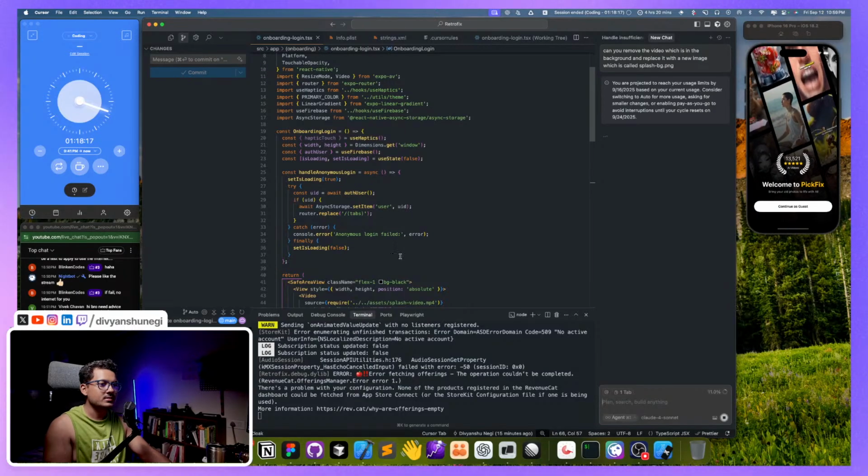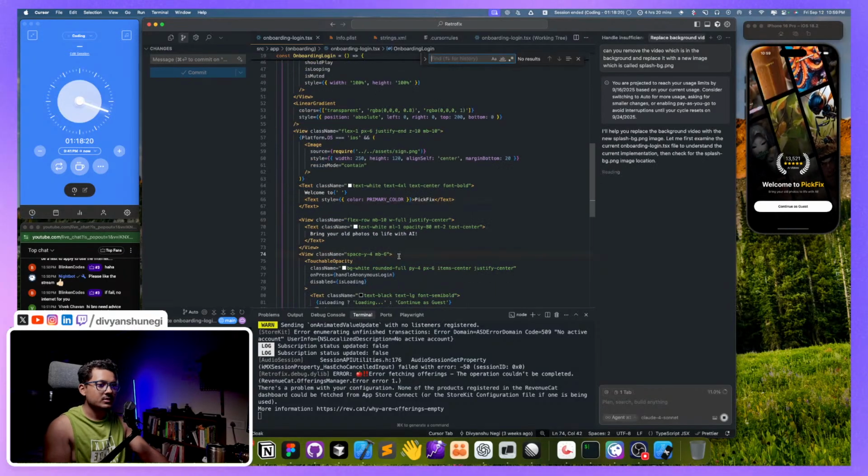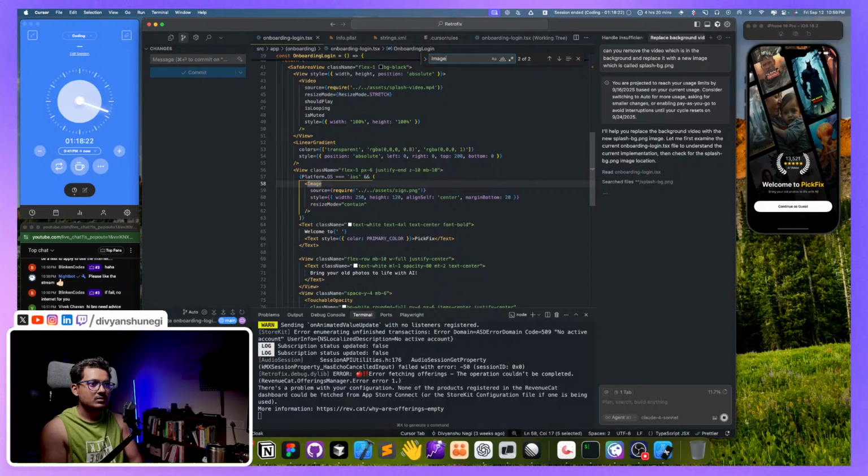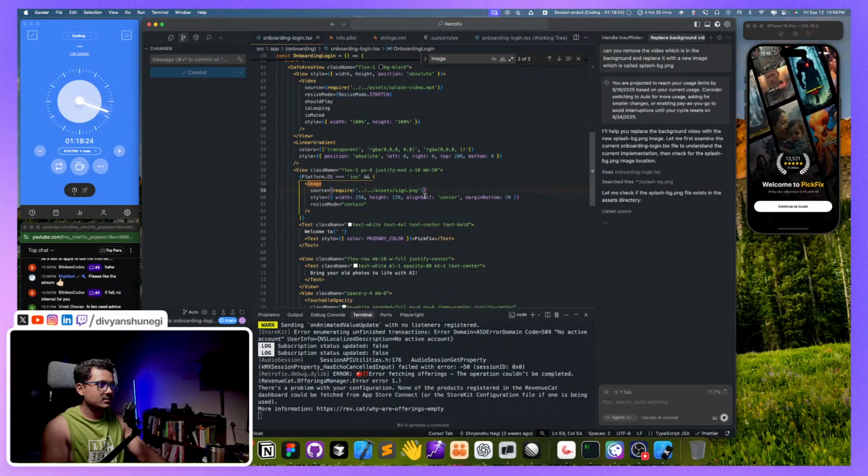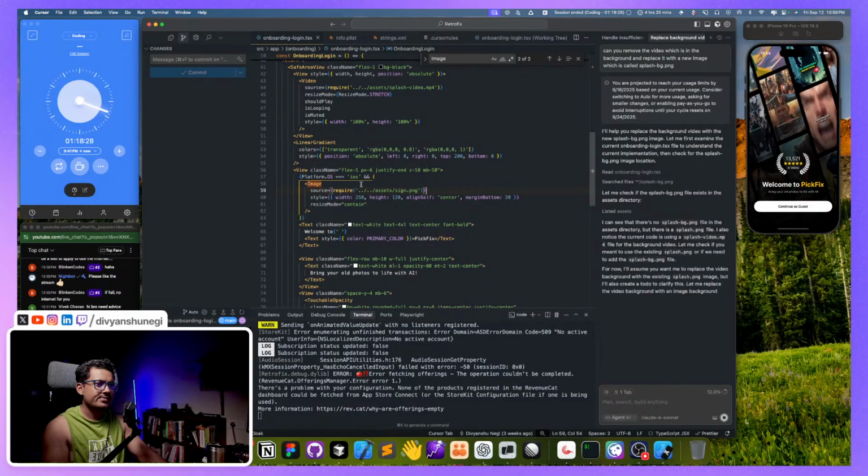And also this, where is image? Asset sign. Which one is this?